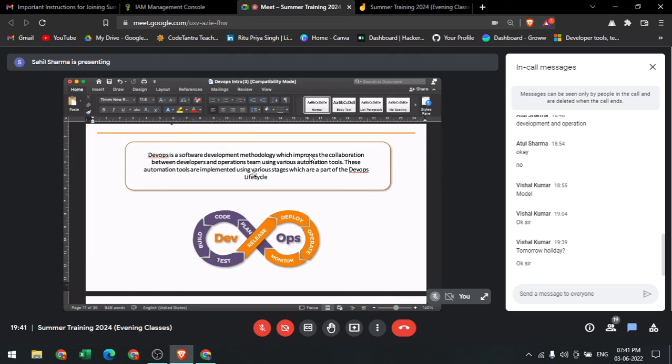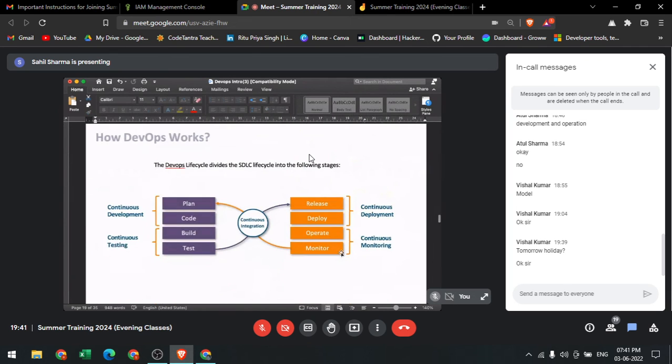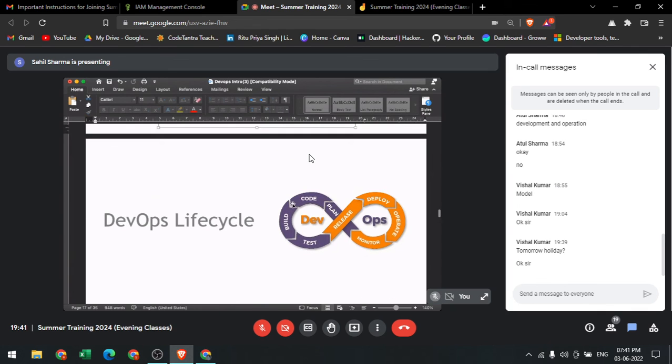These automation tools are implemented using various stages which are a part of the DevOps lifecycle. We'll see that DevOps lifecycle. Better, this is important. The DevOps lifecycle is made up of 4 components. Because this is an infinite symbol, it is never going to stop.